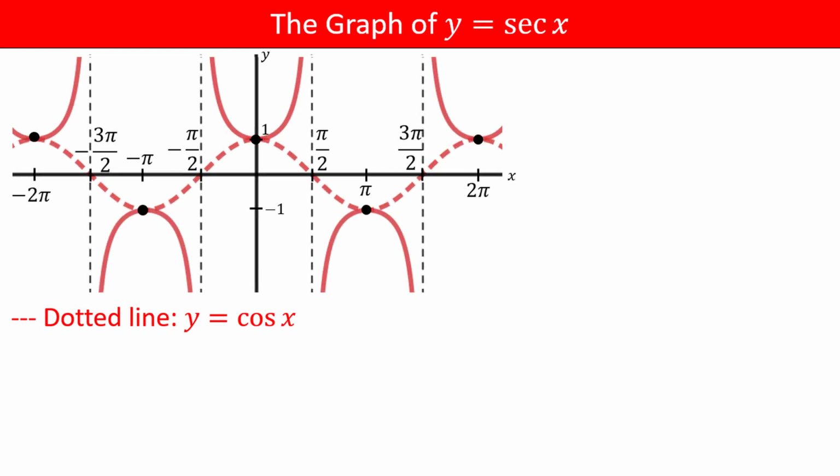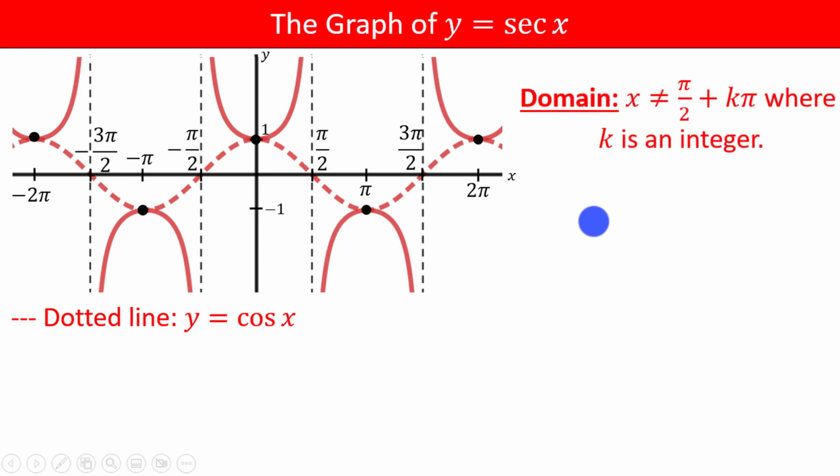Here is the graph of y equals secant of x. Remember that the graph is only the solid line and not the dotted line. We only drew the dotted line for cosine for convenience. Just like how I typically graph sine before graphing cosecant, I typically graph cosine before graphing secant. Anytime that cosine has a maximum or a minimum, we will also share a point with secant. Anytime that cosine is equal to 0, we have a vertical asymptote.